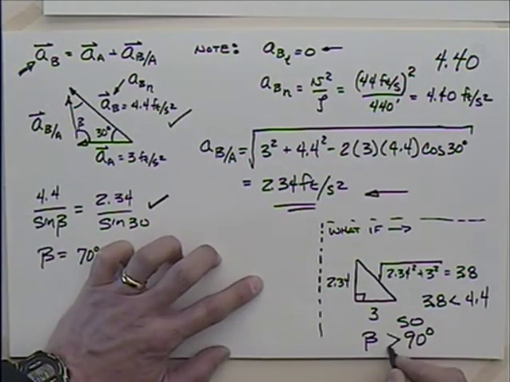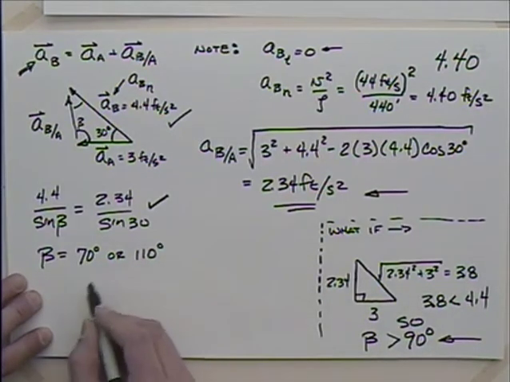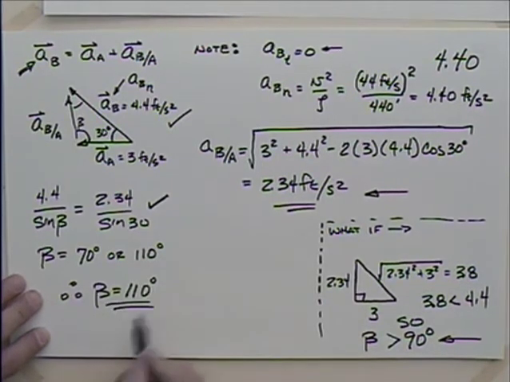So beta has to be greater than 90. So now with this equation and coming back and looking at this, I know my answer for beta is 110 degrees. Okay? So we go through the same process. It's just not quite as clean or as easy. Questions with that?